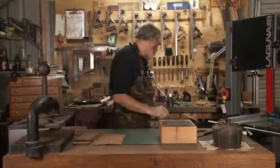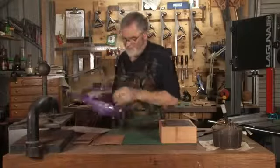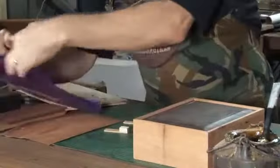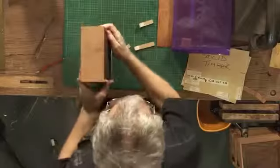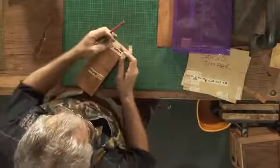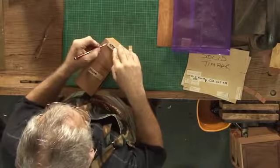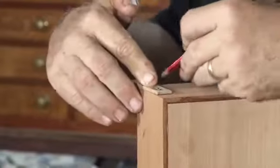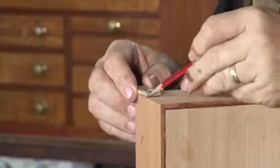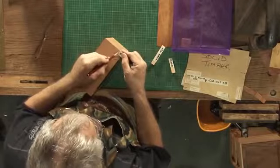But because I've got a template for this, I've actually got these jigs that I've made up to the width that I want and the depth. So for example, this one goes to the bottom, so I know that key goes in there and it's that width. The middle key goes there and the top key goes there.